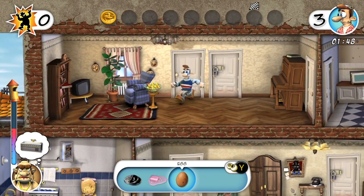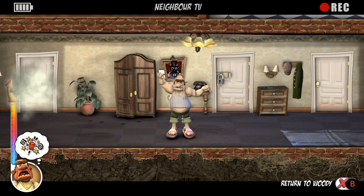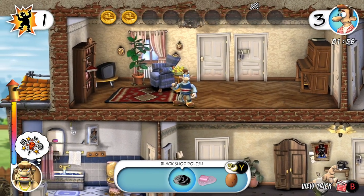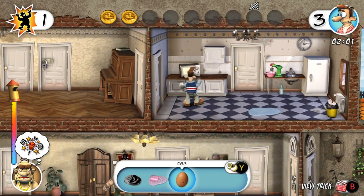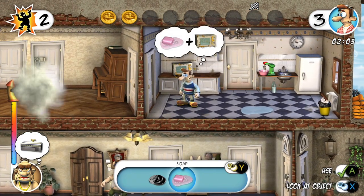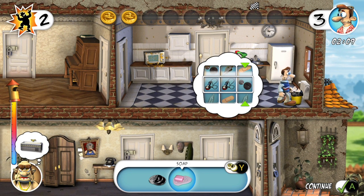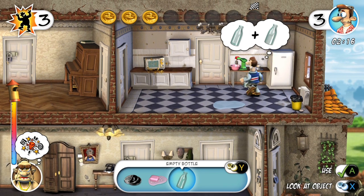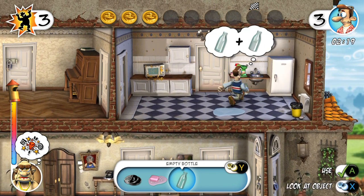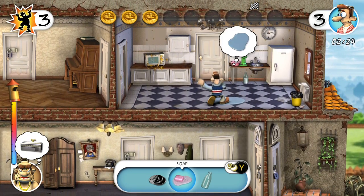Man. What about if I use the egg with that? No. Can I use the shoe polish with this? No, I have no idea what I gotta do with that though. In that case, let me try to figure this out. Let me use the egg with this. Perfect. Let me next up get something from here. Question is what? Oh, maybe another bottle. Yeah, there we go. Let me replace the bottle with... No. Can I use the soap in here then? There we go.